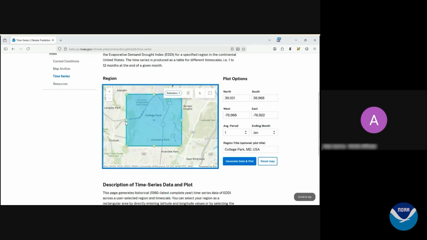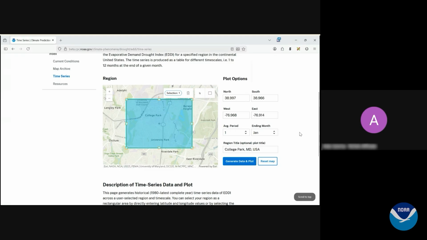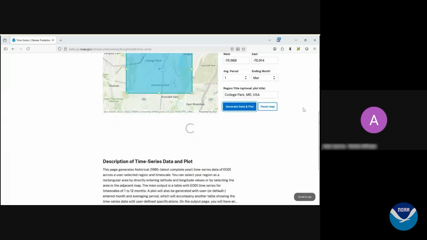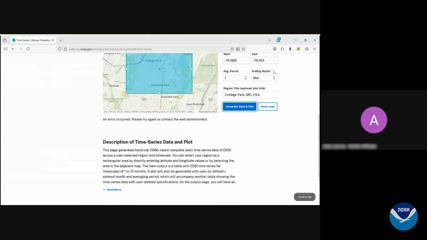So you can either type the values here in the form, or you can drag and change the location of the points, and the numbers will automatically update as you're dragging. And then when you select more options, the averaging period or the ending month, then you click generate data and plot, and it will, hold on, let's see.